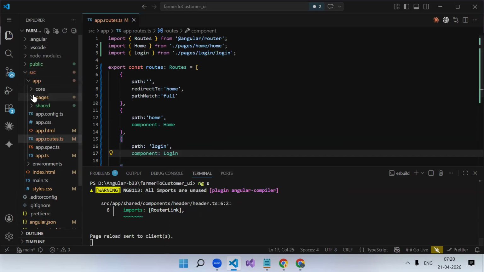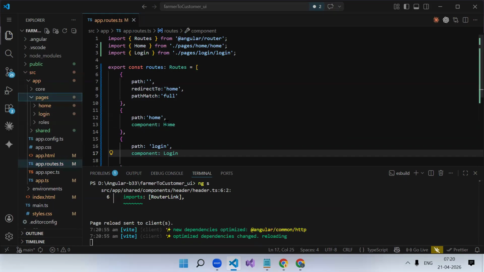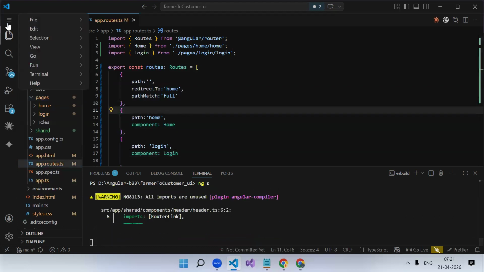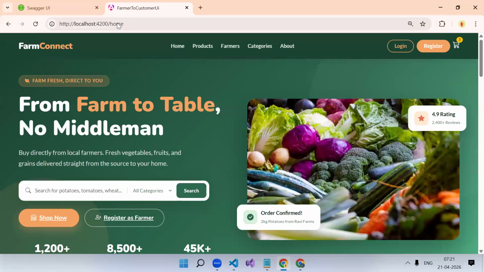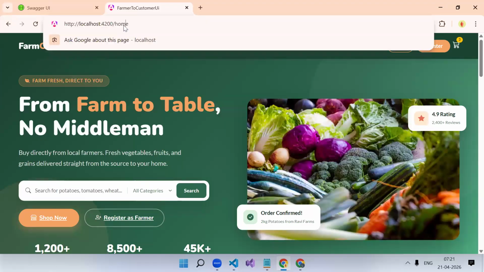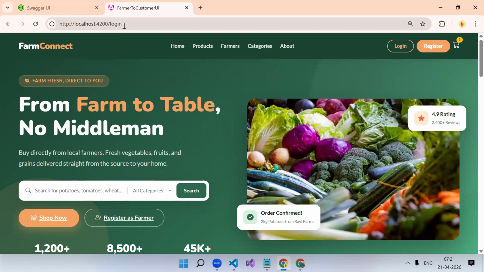So these are the components we have created: your home path, that is your default route, then your login path. If I remove it, see, by default it is navigating to home. If I add a login, wait, sorry, router outlet is missing.